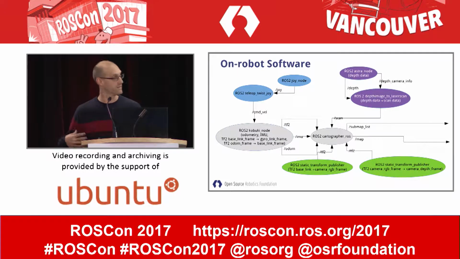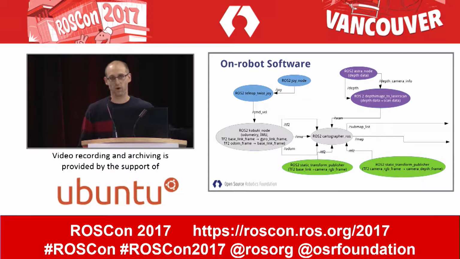So this is the architecture of the whole thing. All the nodes here are running ROS2, so everything on the robot is ROS2 in this application. Those blue nodes are the joystick subsystem. That'll talk to the raw joystick, get the data and publish that out as a joystick node, and then the teleop twist joy node takes the joystick data and turns it into a command vel, which it sends down into that Kabuki node. The purple nodes are the subsystem dealing with the depth camera.